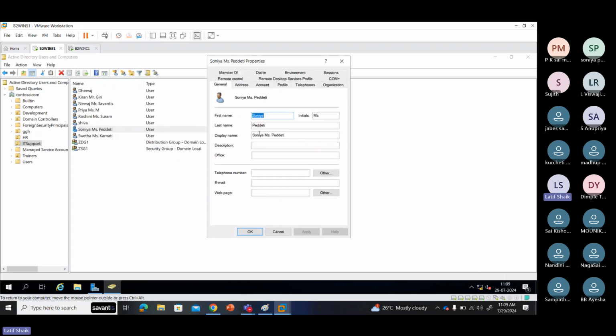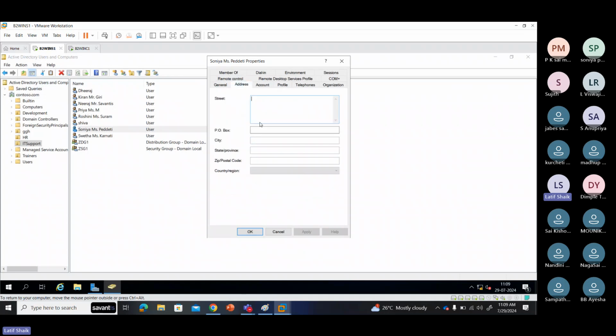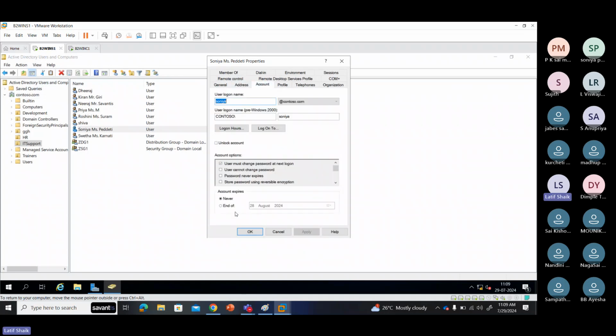See the user properties. There you can give the user other information: descriptions, office, telephone number, email, web pages, addresses, like that. In the account, I can select end of a specific time, like 31st August is the last day.